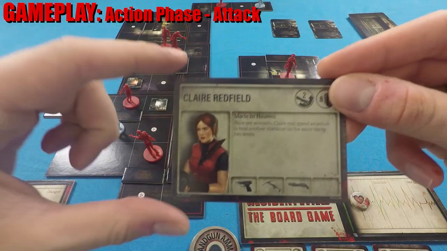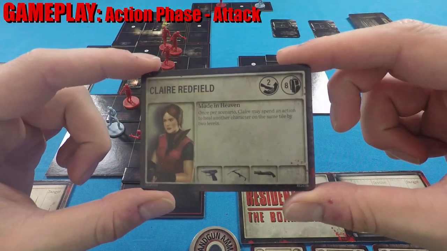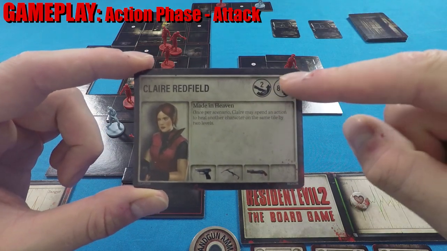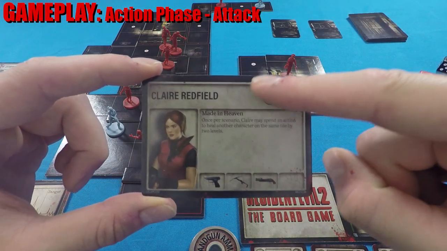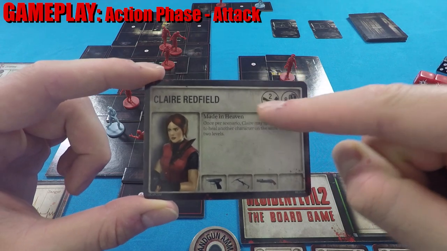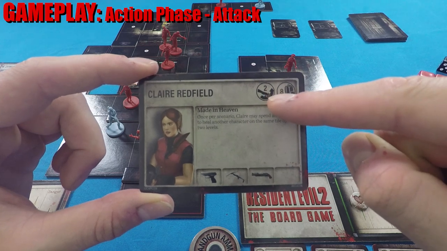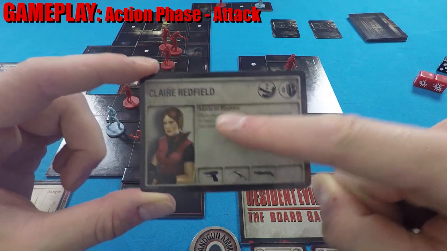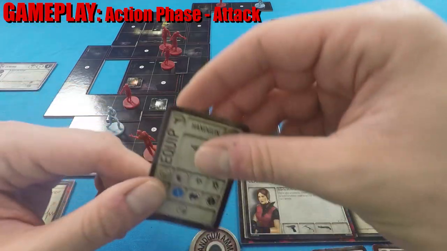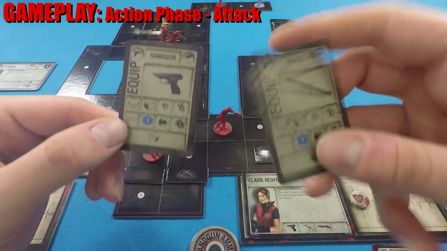So you can see here on Claire's card, she has a handful of statistics. Now, up here, this is her inventory. This is the number of items she can carry. Over here, she's got her evasion. This is going to be used for basic attack checks when an enemy attacks her. So we need to keep our eye on this. And down here we've got a special ability she can use, and down here we've got all the weapons that she can equip. She begins the game with 2 weapons, a handgun and a knife.